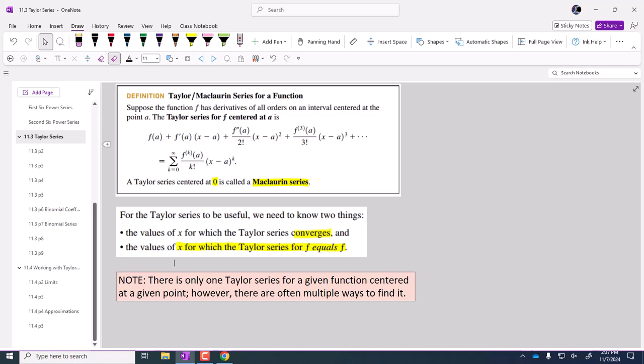It is possible. But for us with common functions that are not piecewise defined, e to the x, sine x, hyperbolic cos, all those common functions, you start taking derivatives and building the Taylor series, it's going to equal the function. Wow, absolute value of x. Absolute value of x is a piecewise defined function, so that's not in this conversation. No piecewise defined functions. So that is going to be a topic for an advanced calculus class to wrestle with this. For us, dealing with common functions, the Taylor series and the function are equal. Okay, for all the common functions.